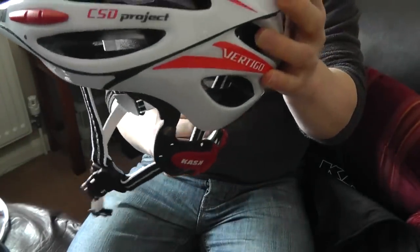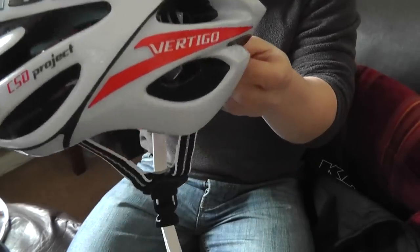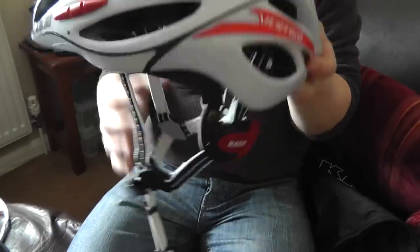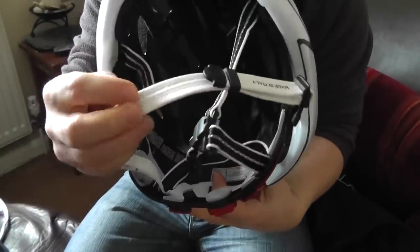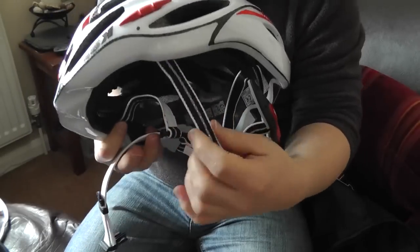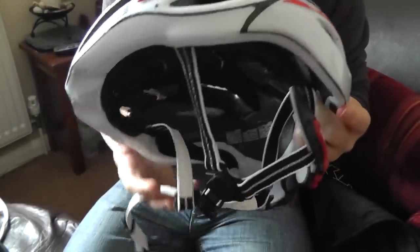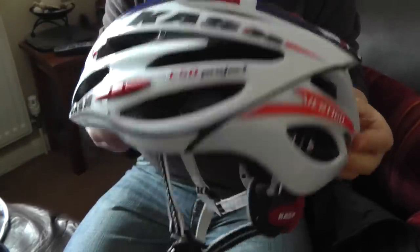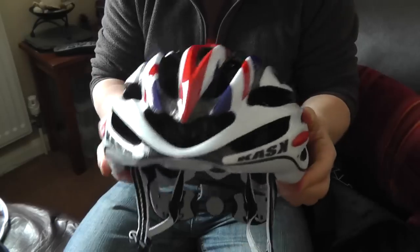It's like a jointed system — you lower this bit to the back of your head and then tighten it up and everything just seems to magically fit. It has a leatherette strap to go underneath your chin, which is adjustable. The straps themselves are just way above what they were like on the Catlike Mixino, and what you would expect from a helmet that costs around £150. The fitting is easy and it feels very, very secure on your head.